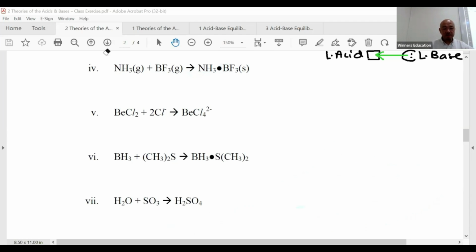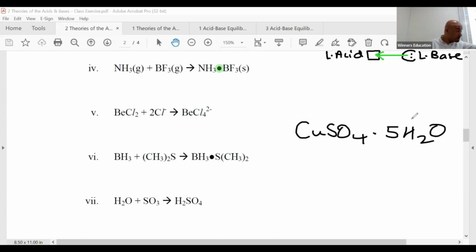Okay, what is that dot over there? Ladies and gentlemen, every time you see this, when was the last time you saw it? When was the first time you saw it in your life in chemistry? That dot. Who can remember? Remember this thingy? The only blue salt you know in your life. It was all there, but we couldn't teach you in Sec 3 and Sec 4 because you don't know what is happening. I can show you. This is our last topic called transition metals. When we reach there, then I can show you because it's not easy.